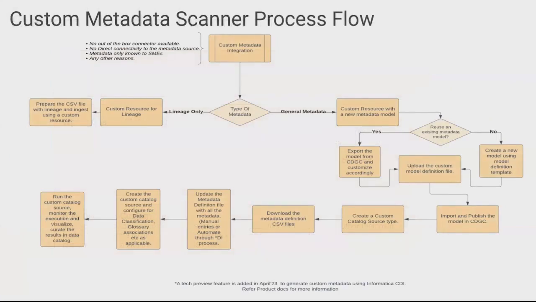Now, with that, let's talk about a higher-level process flow, just to understand that we are not missing any step. We will do the demo and show these things as well, but let's understand the high-level process flow. On the top left corner, I have again listed the reasons why we would need custom metadata integration: you don't have an out-of-box scanner, you don't have connectivity, or any other reason. These are the cases to turn to custom metadata integration.